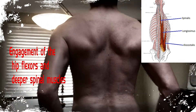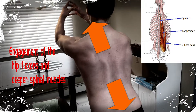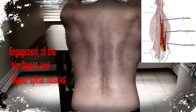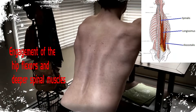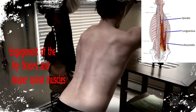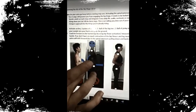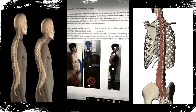Both these guys have a similar problem: overdeveloped erector spinae muscles pulling the spine too far into extension, forcing the hips forward and disengaging the hip hinge. When getting into the right stance you will learn to feel tension being built up in these erector spinal muscles. We're not only stretching — we're engaging the hip flexor and the deeper spinal muscles, stretching the deep erectors as we engage the hip flexors even more, forcing the hips into the socket and creating tension in our spines.